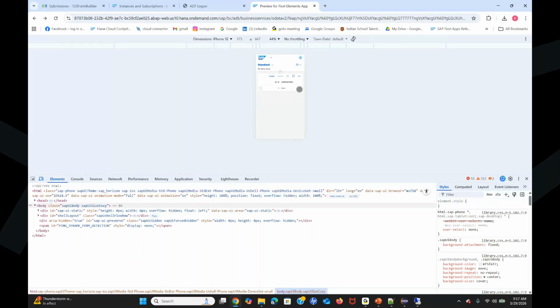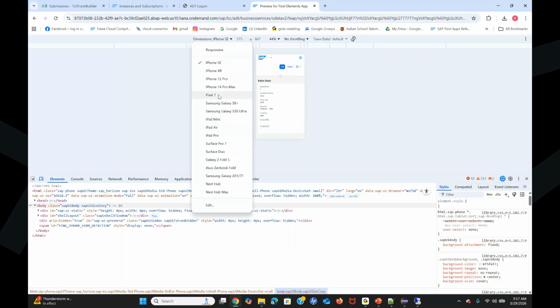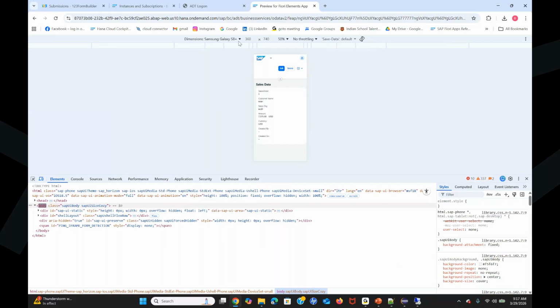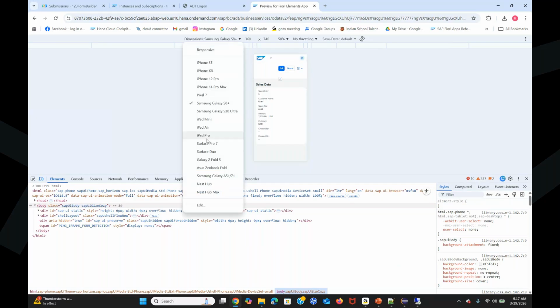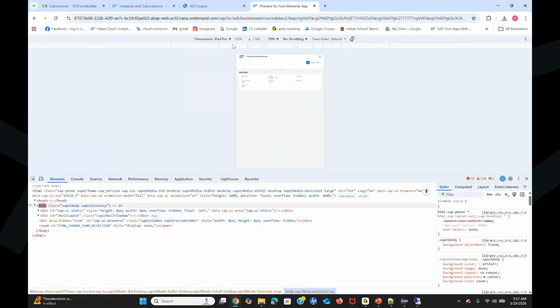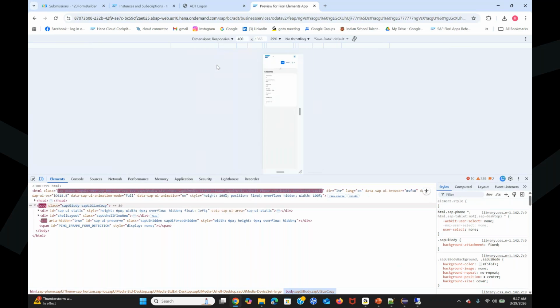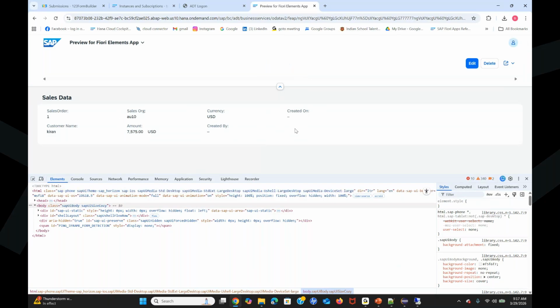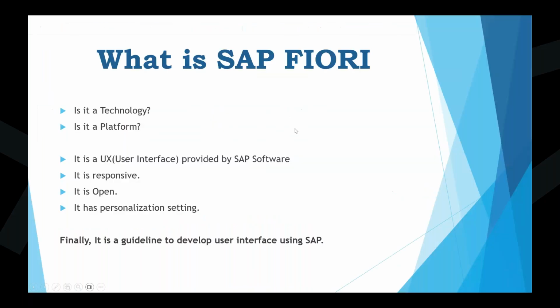Now if you want to click on it, you can see the data. See, one below the other, it is coming automatically. Now you want to display it on the Samsung Galaxy. This is how it looks. You want to display it on the iPad. This is how it looks. And now you want to display it on the desktop. Automatically it is adapting.